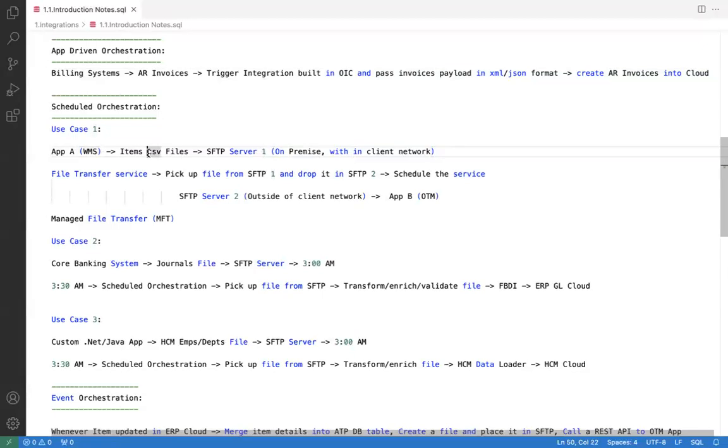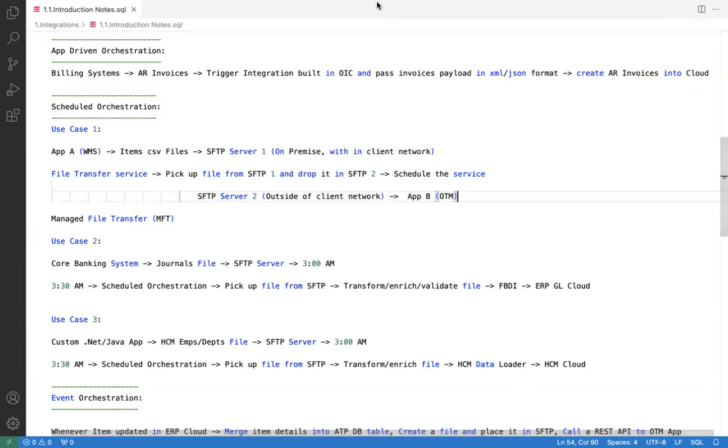But remember, these item CSV files that are generated, those item updates should be made available to the third-party system. They might be using some shipping application like OTM or any other app, and these item details should be made available to that third party. Now, tell me one thing, guys. Can we go to the client and ask them to expose this on-premise FTP server to the third parties? Will clients do that? No. They won't be okay with it.